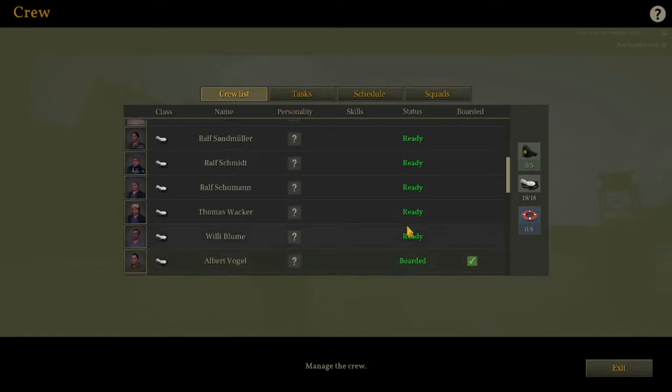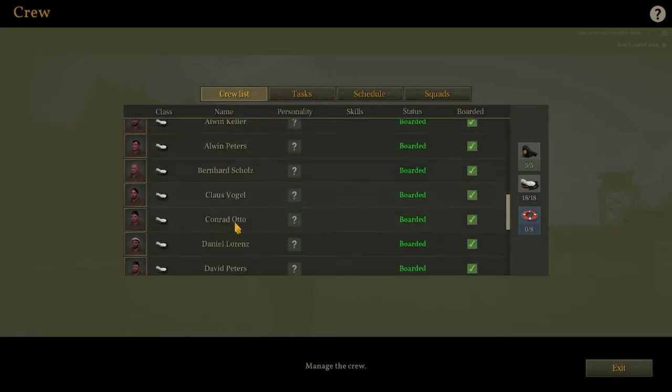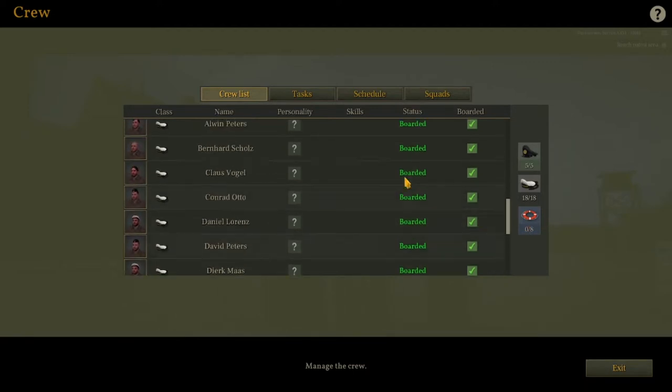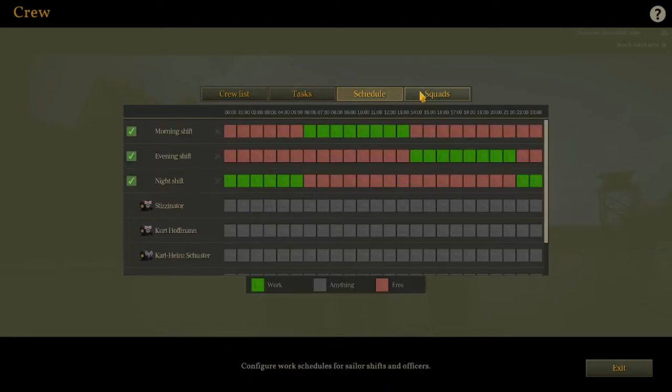Boarded. I guess we really didn't need a buy. Look at there's three Rolfs. Kloss. Hello, Kloss. All right. What's that? What is that? What's with the life ring? Tasks. Leader, engineer. So we got everyone, chief engineer, Stizzinator, morning shift, night shift, anything free. Squats.